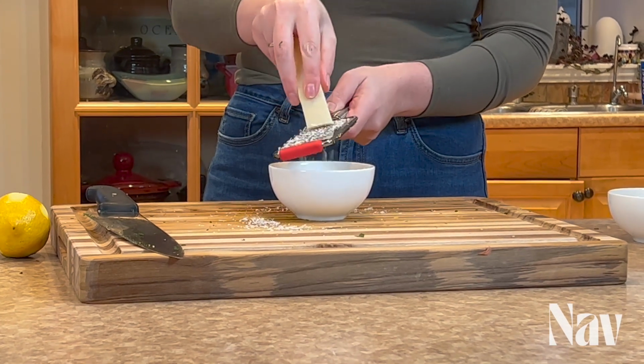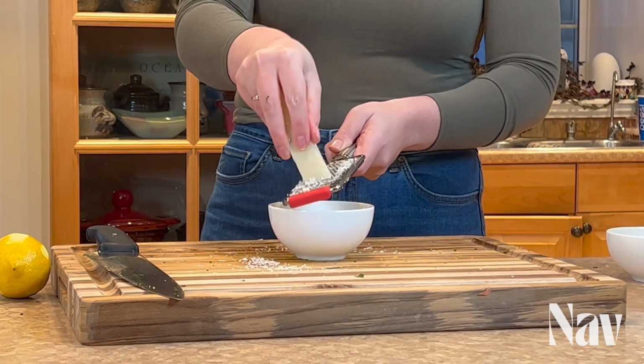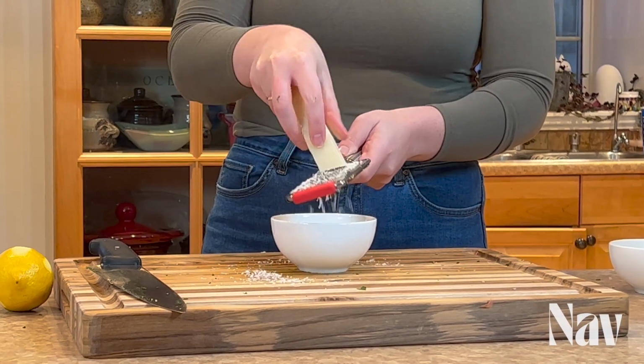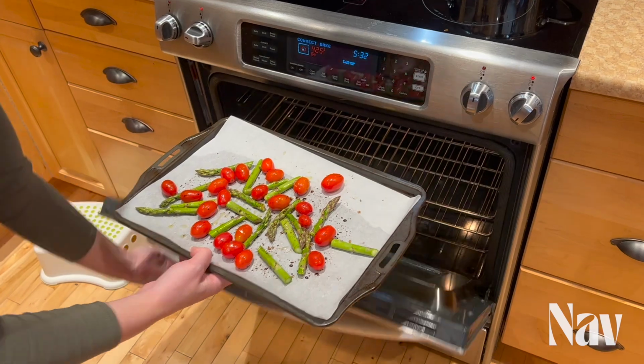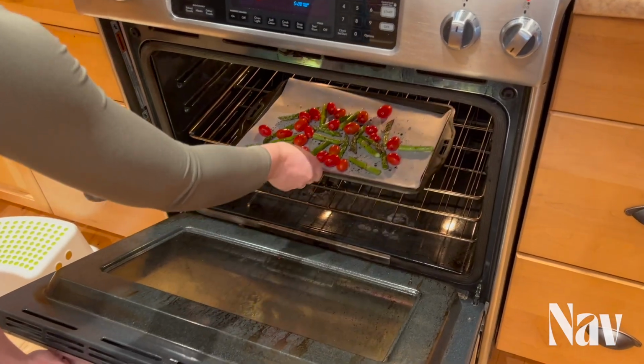So this, we have fresh Parmesan cheese that I'm grating right now, but you could just as easily use the powdered stuff, whatever you have on hand. If you don't have Parm, you have a different cheese that you prefer. Any sharp, any older cheese is going to be just fine. So the oven's set to 425. I'm going to put that in there, and that's going to be about 8 to 10 minutes.